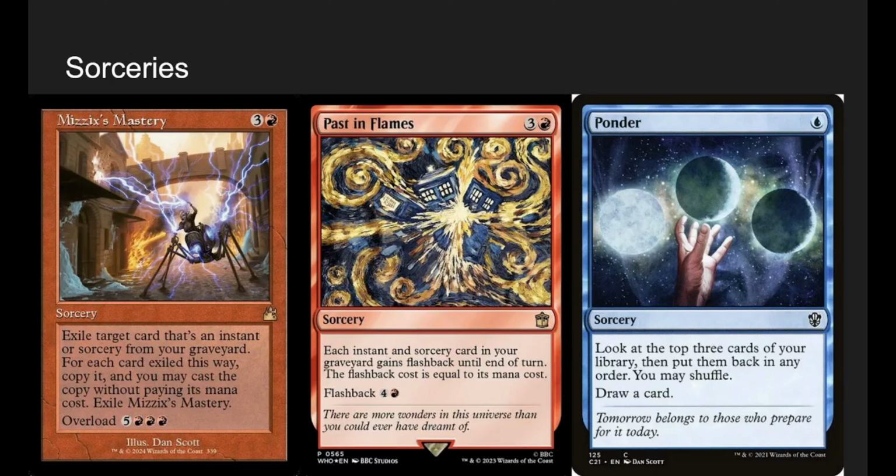Past in Flames: for each instant or sorcery in your graveyard, that card gains flashback until end of turn. The flashback cost is equal to its mana cost, and it has flashback itself. So we can just cast it. We double up all of our instants and sorceries. We don't really have too much value in getting them back from the graveyard later with Archaeomancer effects or anything like that, so I'm not really worried about that.